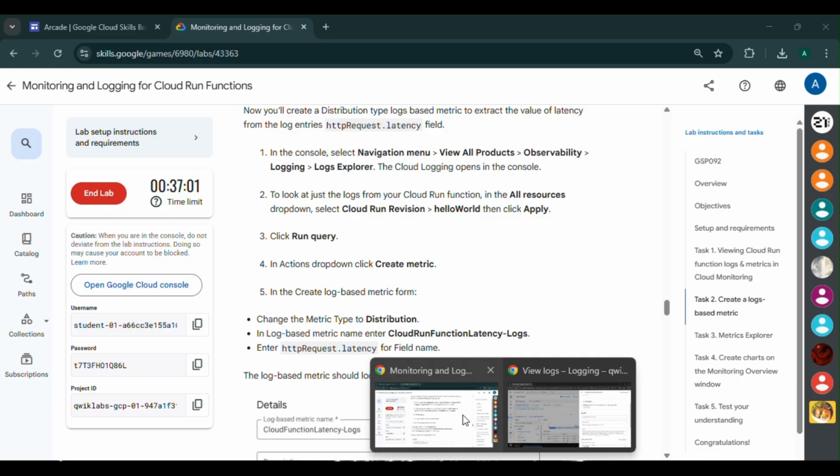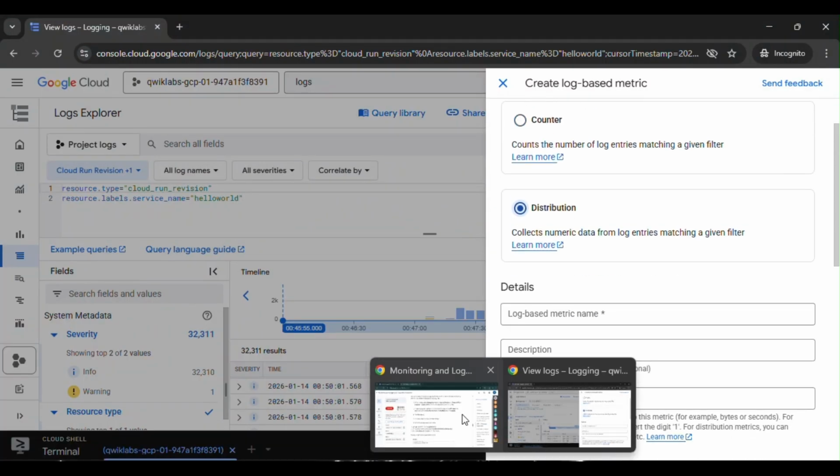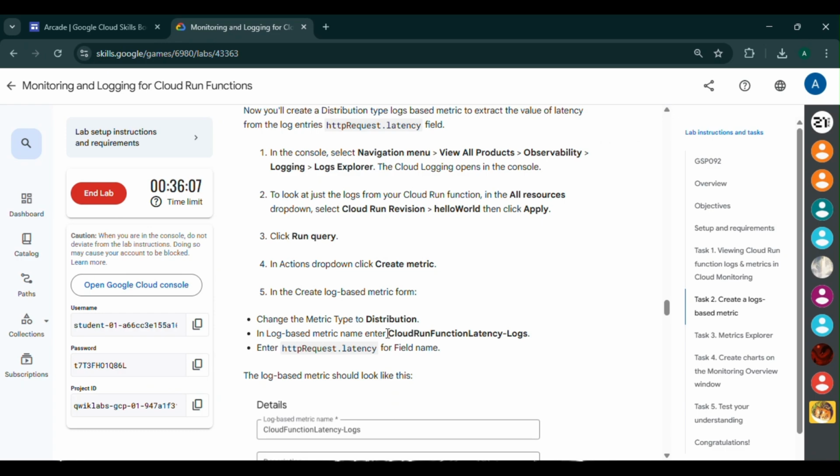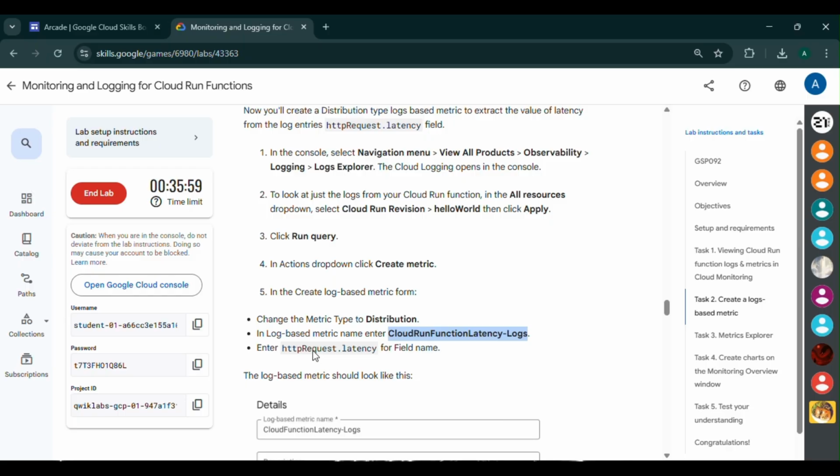The metric type is to be set to distribution. Metric name should be this. We'll carefully copy it and paste it here. Now we will enter this for the field name.